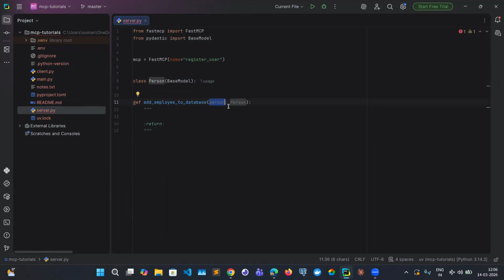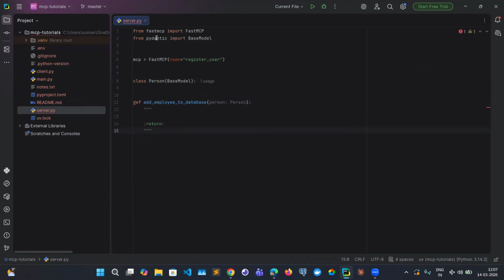Okay, and there are a couple of things here. Either we can pass parameters like first name, last name, age, date of birth, number of years of experience, address, a number of parameters in a function as well. And then we can handle the validation within the code, right? Like did the user enter the person, did the user enter the first name, did the user enter the last name, all those things, manual validation. But if we handle all the manual validation, the code will be very complex, right?